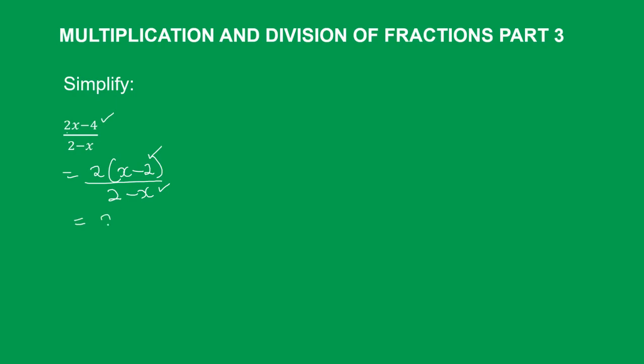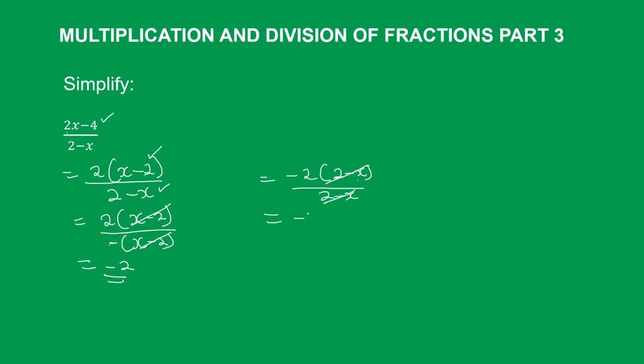So if you change the denominator, it becomes 2 times (x minus 2), and then we factor out -1, becomes x minus 2 here. And then you see that we have x minus 2 divided by x minus 2. It is equal to -2 now, because it's 2 divided by -1. Even if you change the numerator, we're going to get the same answer. It's going to be -2 times (x minus 2) over... we have x minus 2 here, 2 minus x here, divided by 2 minus x. Then 2 minus x divided by 2 minus x will remain with -2.